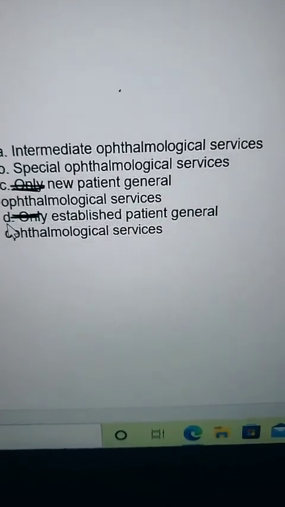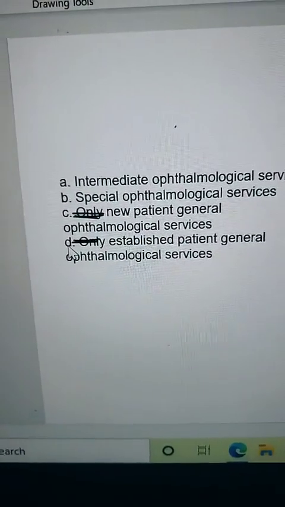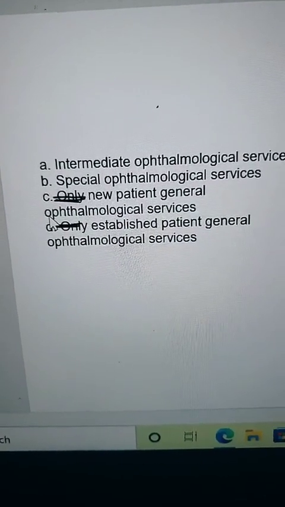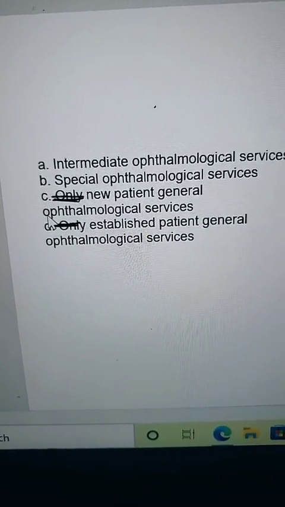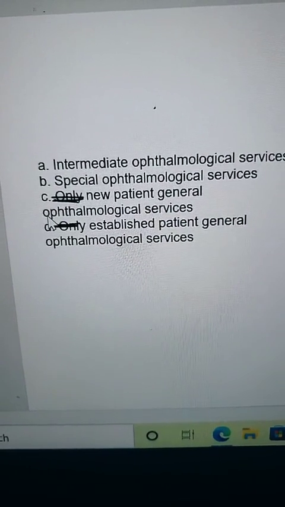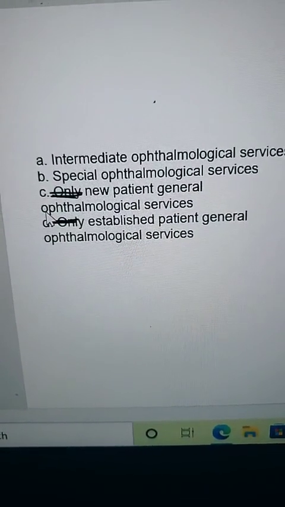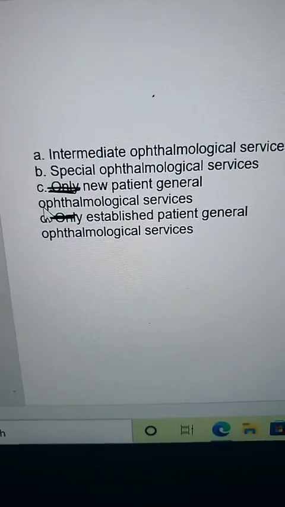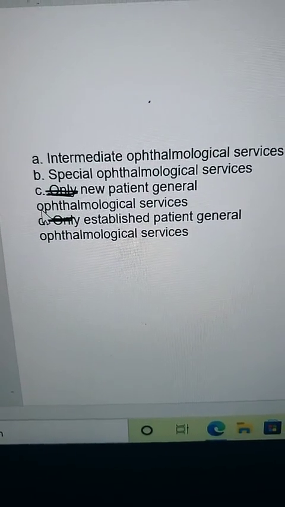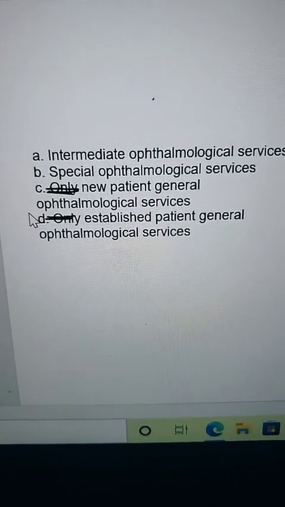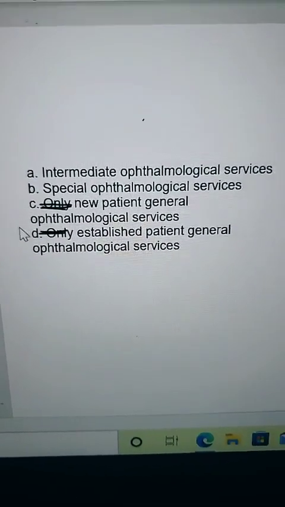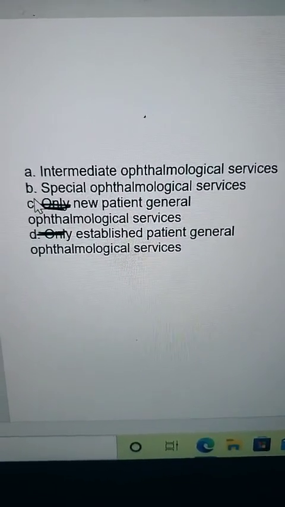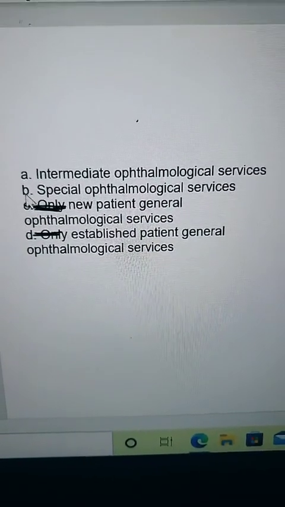Only do this. Only do that. How many times have y'all read that guideline in OB? It trumps all of our other sections in the CPT book. Well, it doesn't if they're there for a fractured leg or they're there for symptoms for HIV. It doesn't trump all the sections. It only trumps the sections if they're being seen for OB. It doesn't do what it says it does. Anyway, so with that in mind, it would only be A or B.